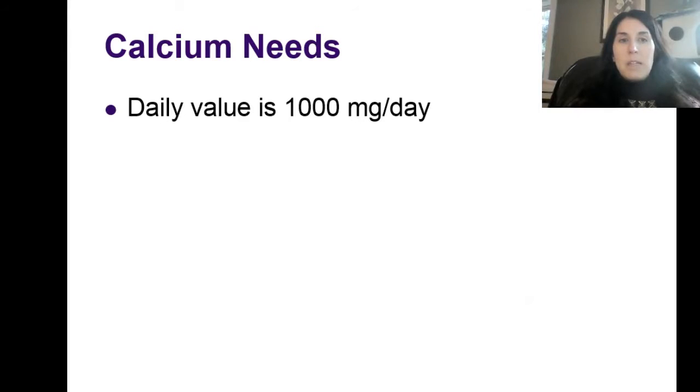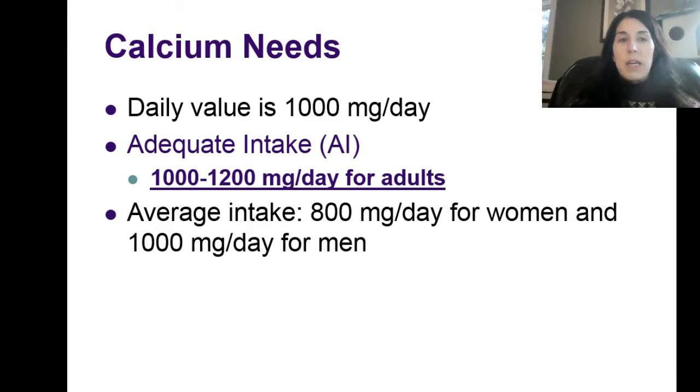Just my opinion. Daily value is 1,000 milligrams per day. Adequate intake, depending on the age range and the disease process that you may have going on, or the therapeutic needs, I should say, 1,000 to 1,200 milligrams a day. Average intake, they say, for women is 800 milligrams a day, and for men, 1,000.